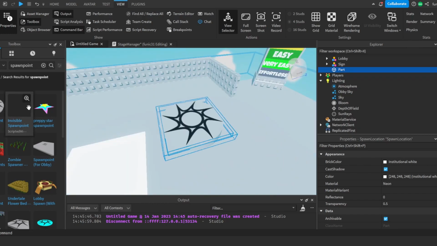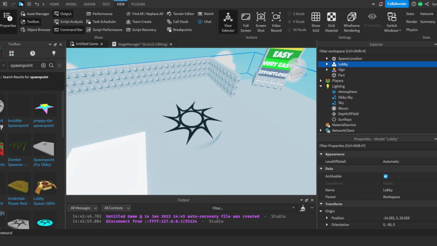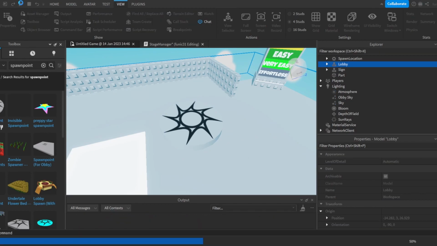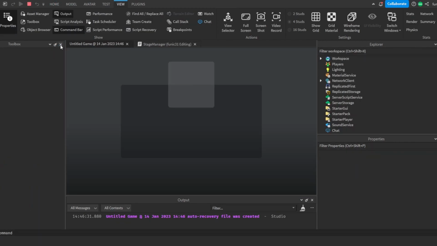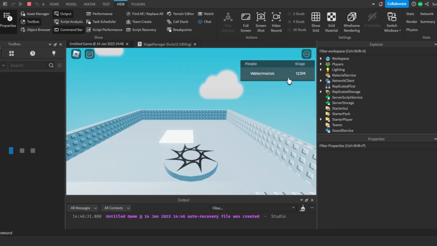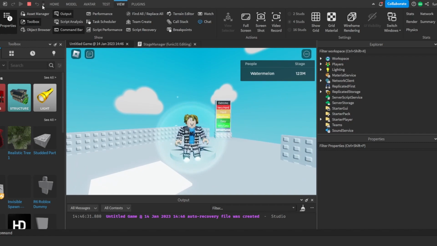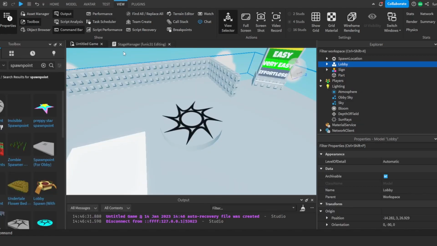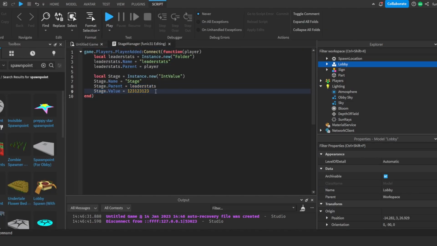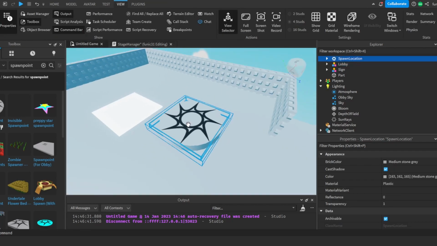We're going to delete this after, but it's just for the video so that we don't die all the time. So yeah, I changed the value, and as we can see, the value is 123 million, as we wrote in our value here. So I'm just going to put that back to 1. And now we're going to make the spawn system.